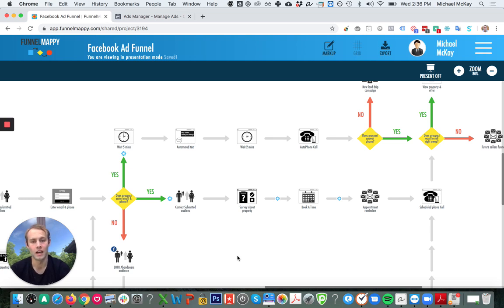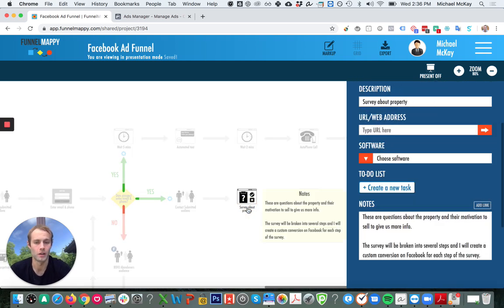At the same time, after they do that, we're going to ask them a survey about the property. We're going to bring them a couple of different pages. Some people may fill it out, some may not, but the more info we get, the better. And at least we already have their contact info, right? If they're willing to give us a little more info about their property, I break it up into several steps so we get that information along the way, and we don't lose out if someone decides halfway through the form they don't want to continue. So we break that on a few pages.